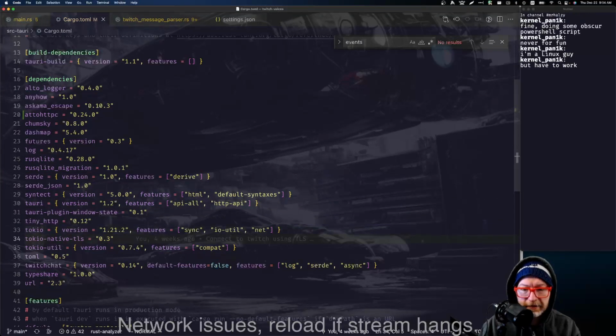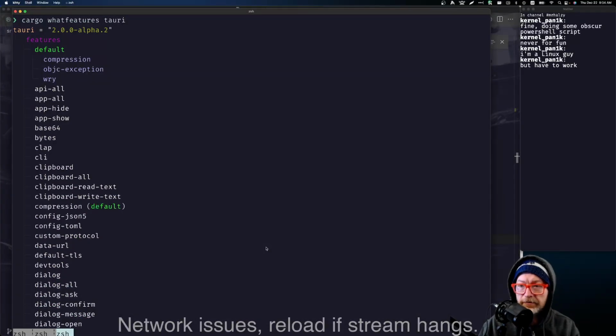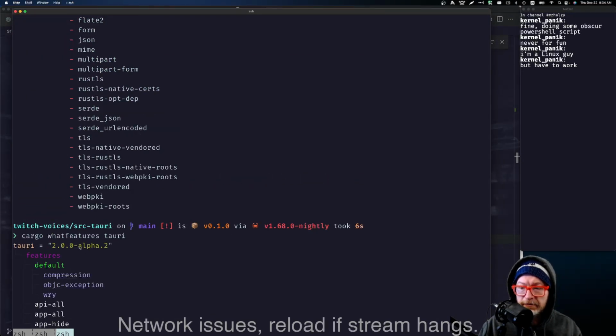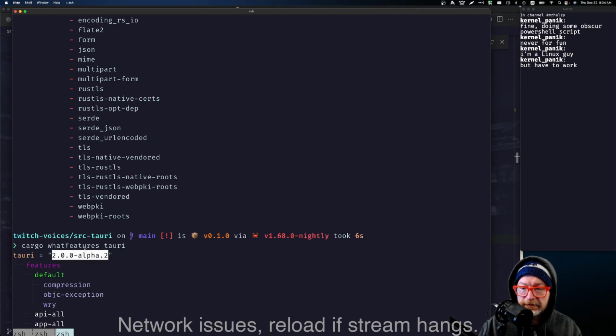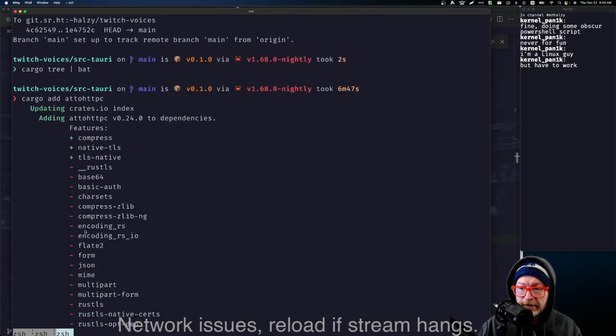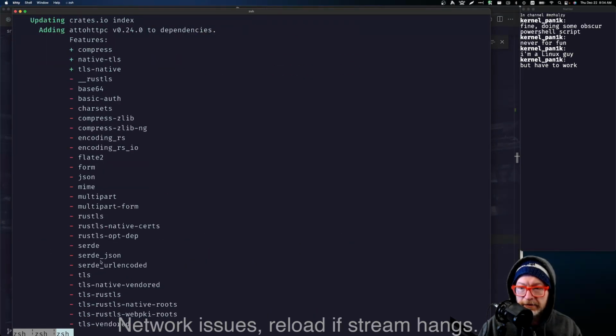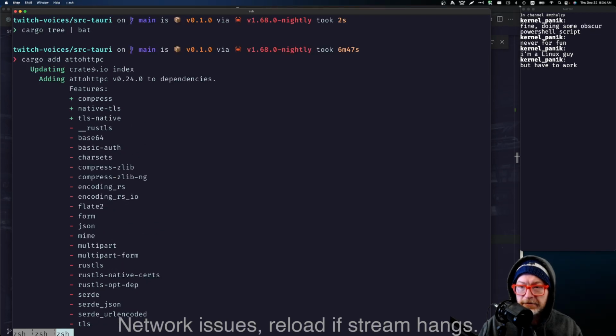Let's try to go with what we have. Okay. So, oh, that's right. Alpha 2's out. Not touching it yet. Okay, so we added attohttpc.